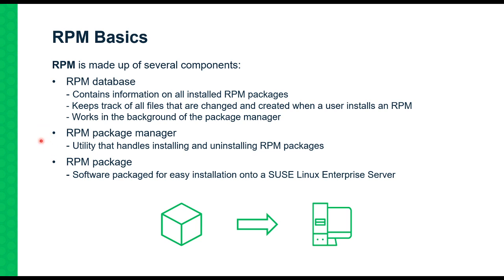So it's important to note that libzip communicates with our RPM package manager. And then the RPM package manager in return will update our database and then install the files to our file system. Then an RPM package is the software package for easy installation onto a SUSE Linux Enterprise server.